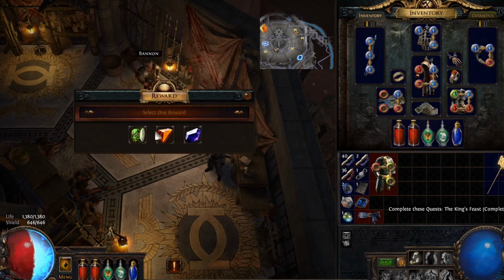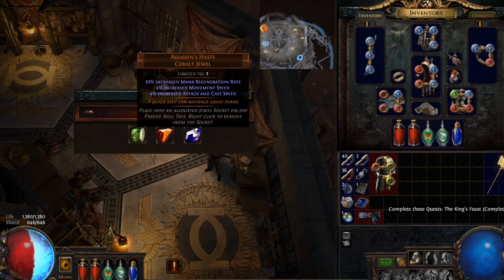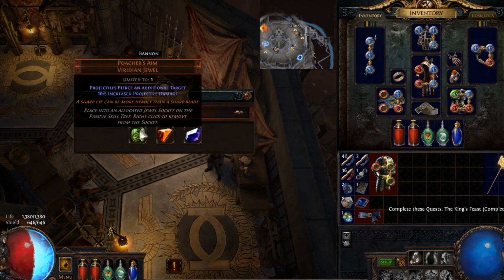What do we got here? Anything good? Mana regeneration rate, 4% increased movement speed, and 4% increased cast speed.